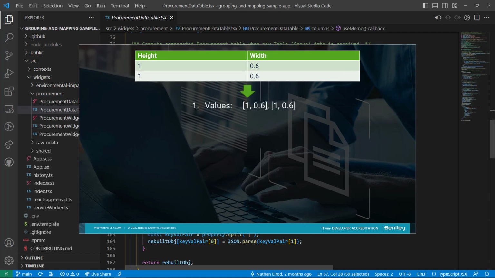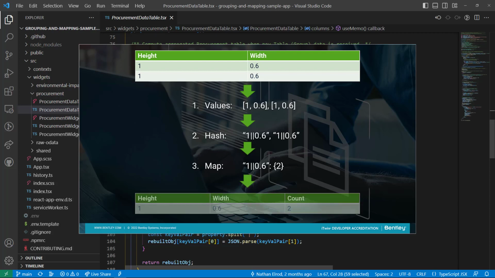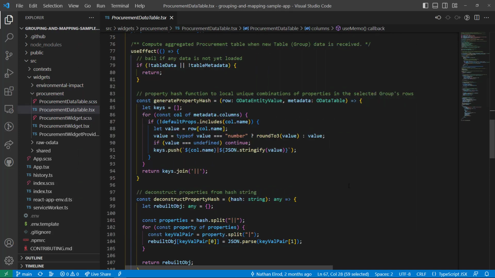It's done by taking the elements row, hashing the properties together, then creating a map with those hashes as the keys. The count is found by using the length of the elements attached to the map's keys. By deconstructing those keys, the hashes, we have the unique elements or installations. We complete the final step by appending the count data for the count column we defined earlier. The procurement data is now ready to be presented in the bill of materials.